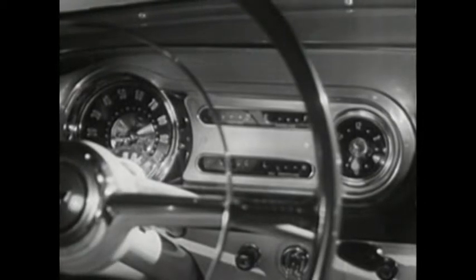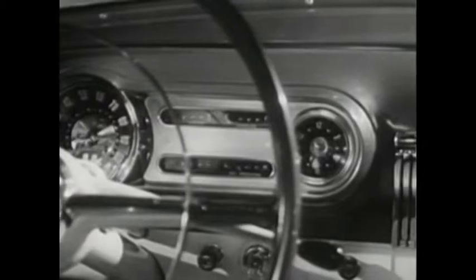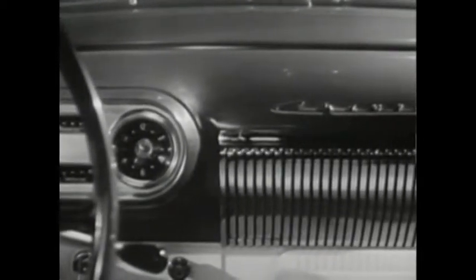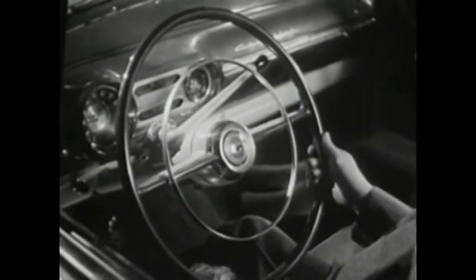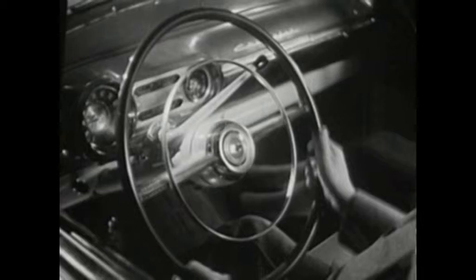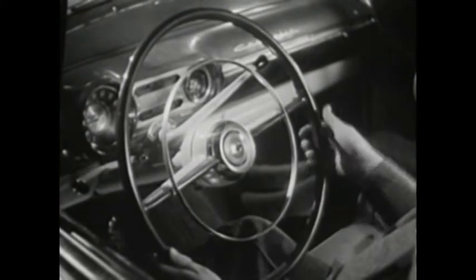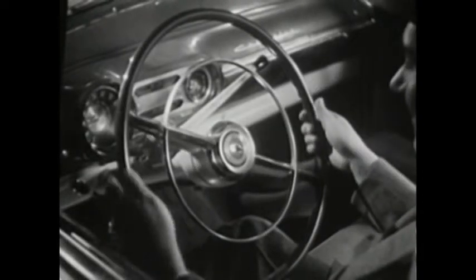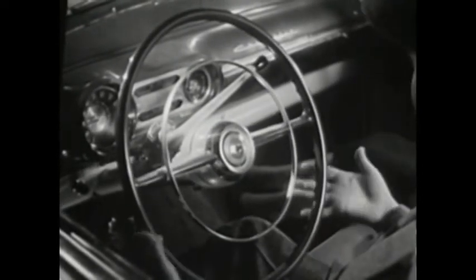The instrument panel has been redesigned so that all of the instruments and controls are together within easy reach and easy view for the driver. And it's more beautiful than ever. The steering wheel sits lower out of the line of vision, more comfortable for short trips or long trips. Notice the steering wheel grip. That's new too, to fit your hands more comfortably. Even the smallest details had the designer's attention. For instance, the brake pedal is reshaped to fit your foot more comfortably.